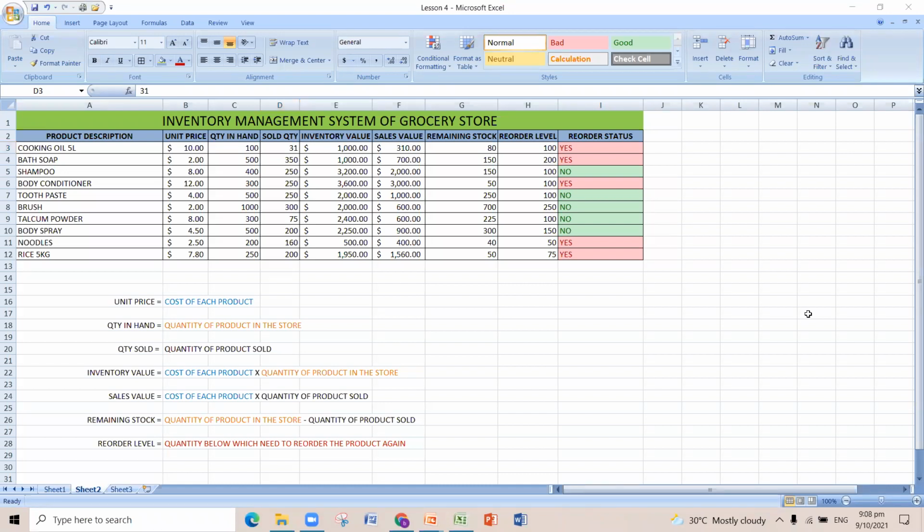Good. If no doubts, I will share this format. I will remove all the price and other things, or I will send you this file. You can delete all these values. You can key in your own different product, different price, and you work out on this, and you can send this as homework.